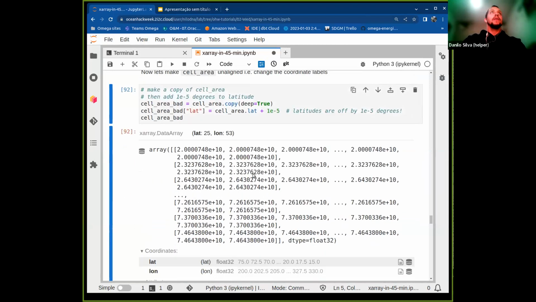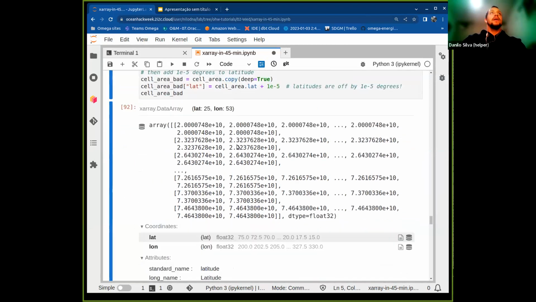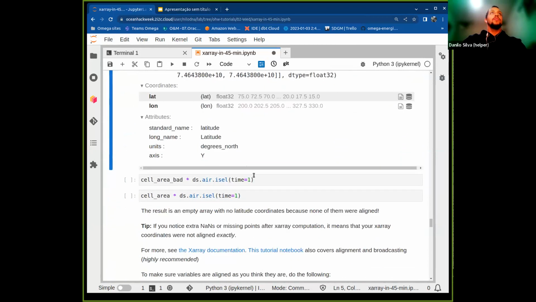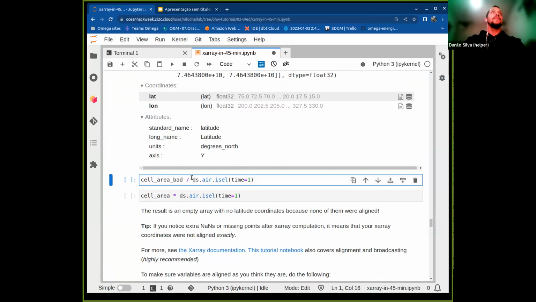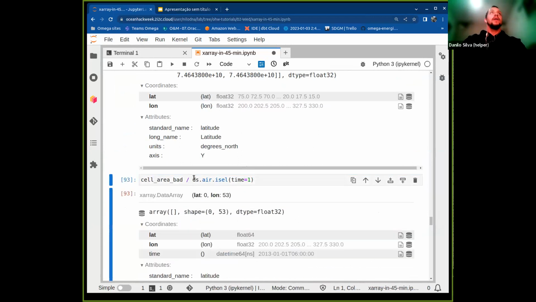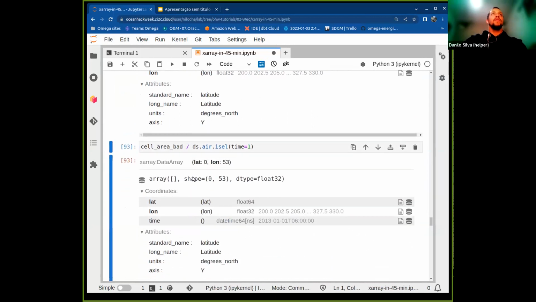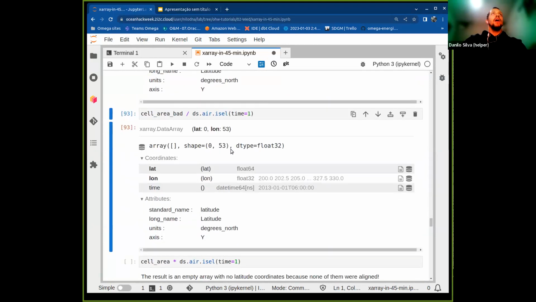Okay, we have this, and now let's try to do the same thing we've done before. Okay, we don't have any error here, but note that we don't have any latitude.